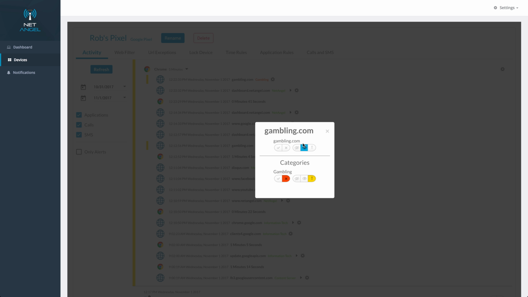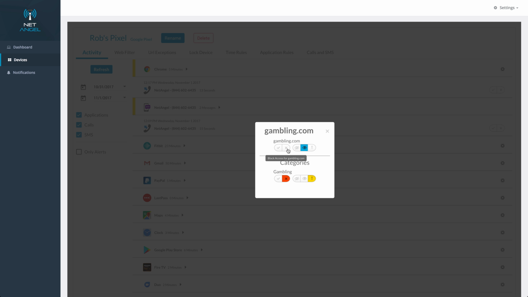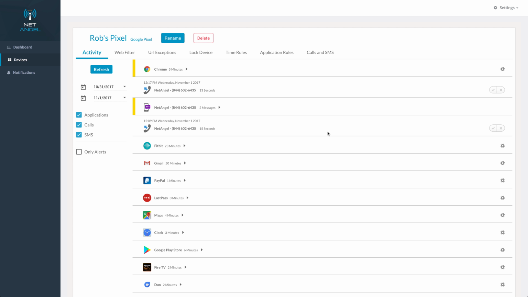Now here you'll notice on top, this is the actual domain. If I want to leave the category as it is, but just exclude this domain, I can actually allow this domain or specifically block this domain and change visibility settings just for this domain. I'm going to go ahead and return that again to its normal settings and close the URL dialog there.